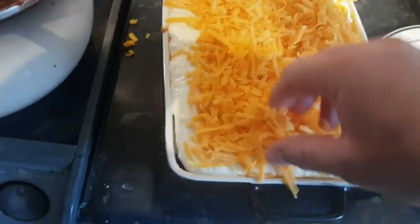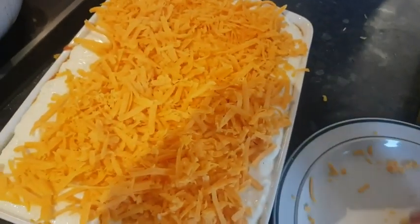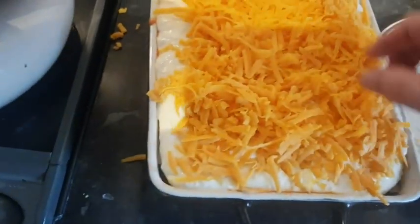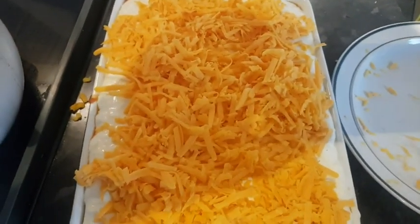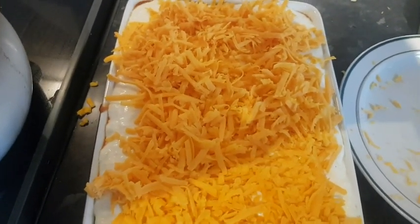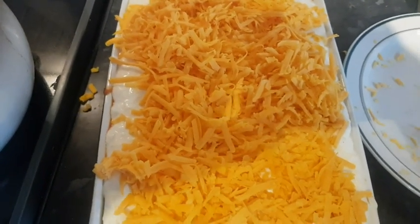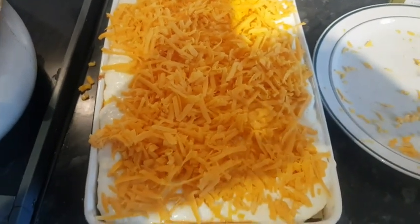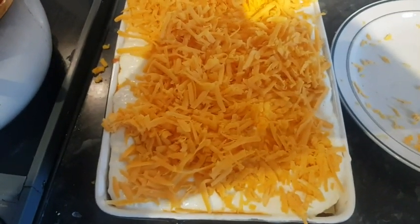Now you can either put that straight into the oven on a medium for about 45 minutes to an hour, but do keep an eye on it. Stick a knife in the middle to see if the pasta's cooked. Don't overcook it. Or you can cling film it. Put some cling film over the top and some foil and cook it a bit slower in the oven for about an hour and a half. But you have to cover the cling film with foil, and then just lift it off 5 minutes before you want it, just to crisp the cheese up slightly. But that's it, done. Any leftovers, reheat next day in a bowl with some more bolognese.